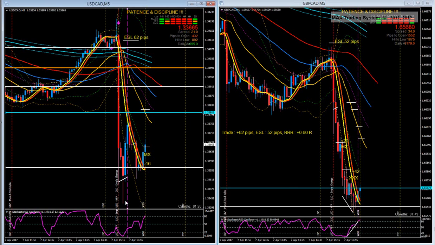The resistance level on the USD CAD matches the green TT. Oh yeah, that's possible. It is the USD CAD. Yeah, you are absolutely right, Dan, indeed. And so this means that in fact, a more aggressive exit could have been made, as I have said, in this area, somewhere in this area.